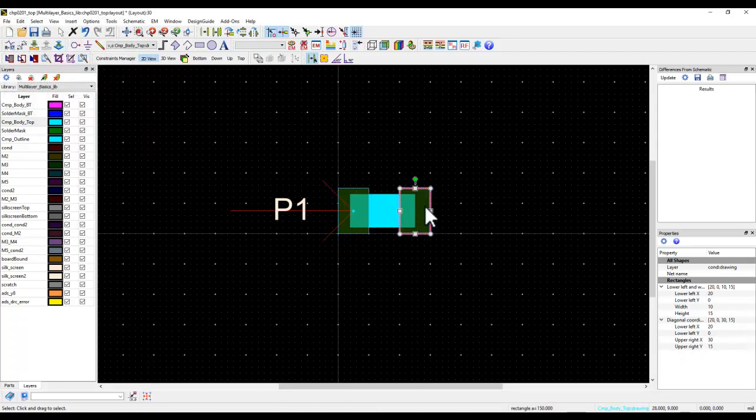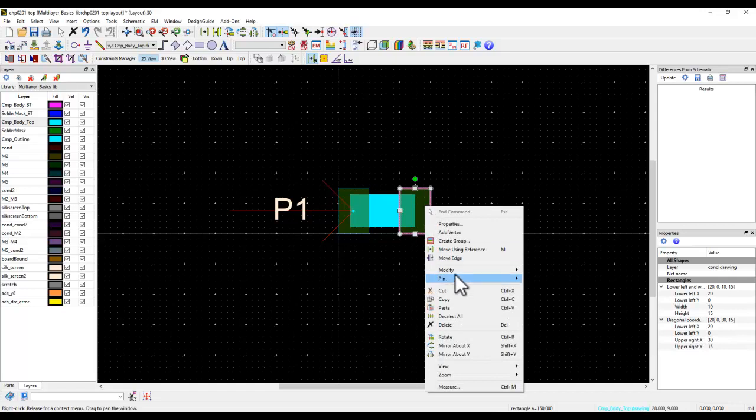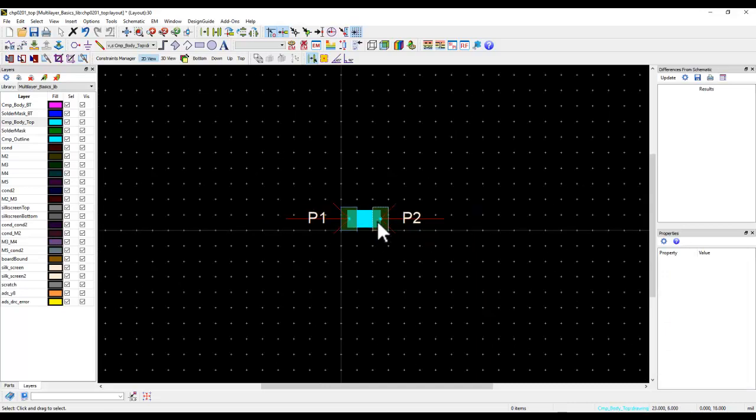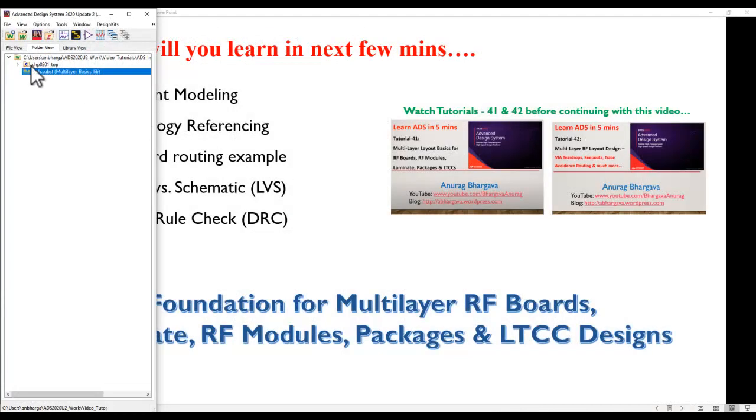Similarly, for this side of the conductor or pad, we right click, pin, create one pin from selection. And for some reason, if you have to rotate it, just press Ctrl R and you are back to the shape. Right, so as simple as that. So this way you can go ahead and create as complex a footprint as you want. Right, so this was for simple chip size of 0201. Similarly, we can go ahead and create footprint for 0402, 0603, 0805, etc.